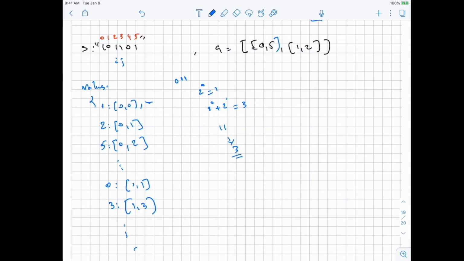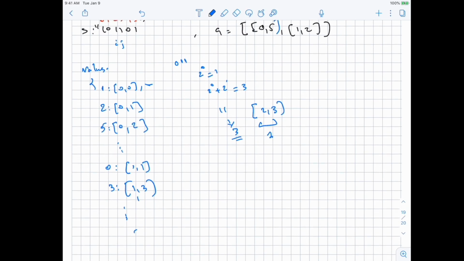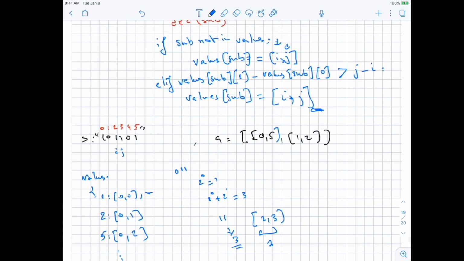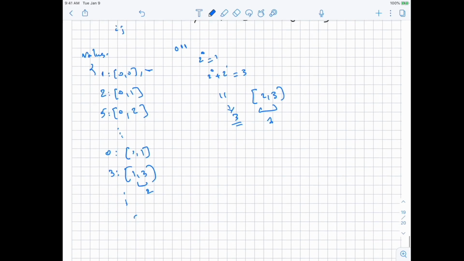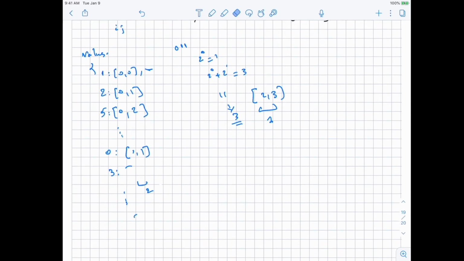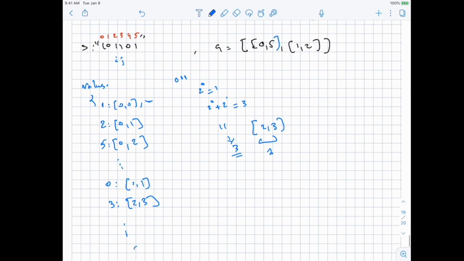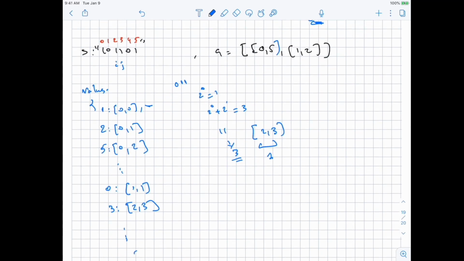If we compare this one, the range 2 to 3, the length here is just 1, but the length of the previous one is 2. So this one is better, and we need to override it and replace it here. So here we have 2, 3. Okay, and now we are done. Now we just go through our queries, first and second in queries.